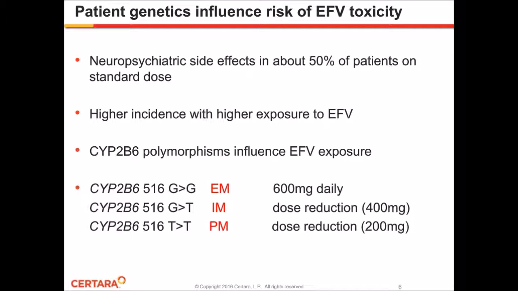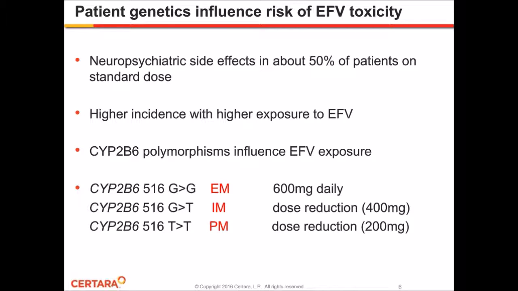So about 50% of patients on a standard dose of Efavirenz experience neuropsychiatric side effects. These side effects can present as mild as headaches, dizziness, and anxiety, and they usually disappear with continued use of the drug. On the other hand, there are some patients that experience serious side effects, such as depression, confusion, and hallucinations. These lead to compliance failure or discontinuation of the drug by the clinician.